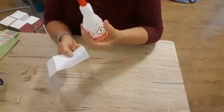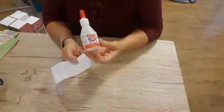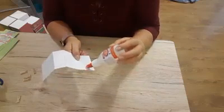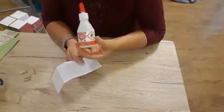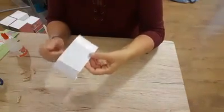Now I am using Collall all-purpose glue, which you can purchase online. I generally get mine from Crafter's Companion, but any wet glue works perfectly. I just like this one because I have 2 minutes wiggle time.